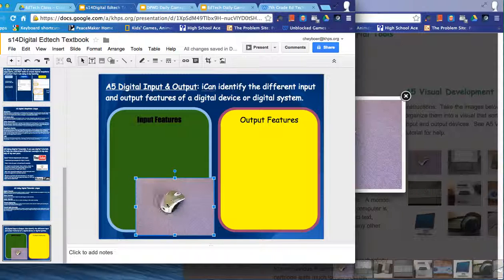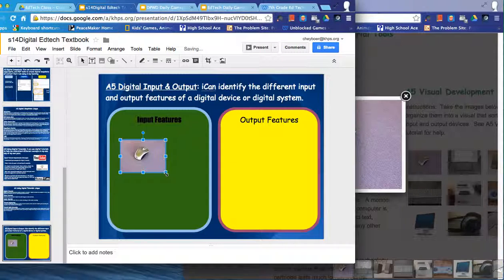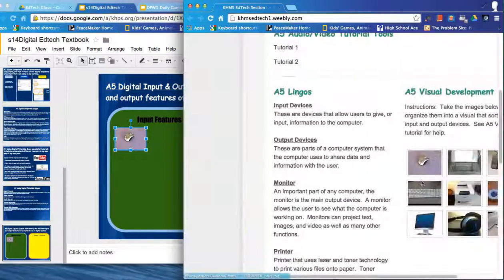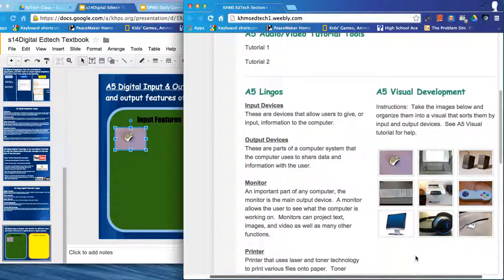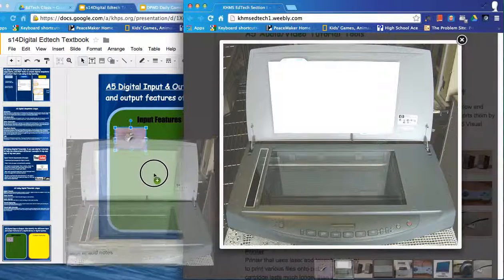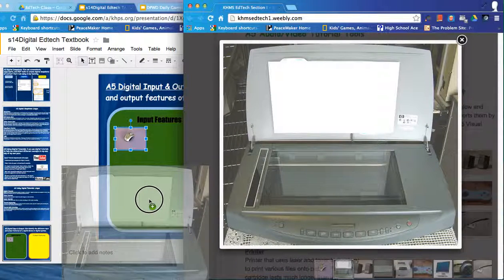And I can do this for all the images, and I can resize them so that they'll fit, okay? And maybe I got to make them a little bigger or smaller, whatever the case may be, all right? But notice now, I did that pretty fast. Let me go back and show you what I did. I just went over to the web page here, the A5 web page, and I'm just taking images, clicking on them, making the bigger image, and then dragging and dropping it over here into my slide.